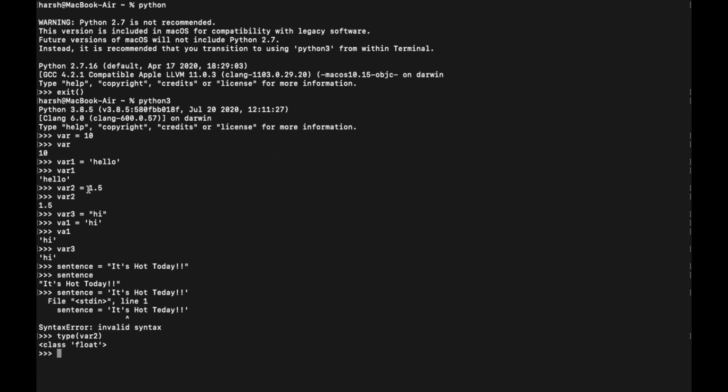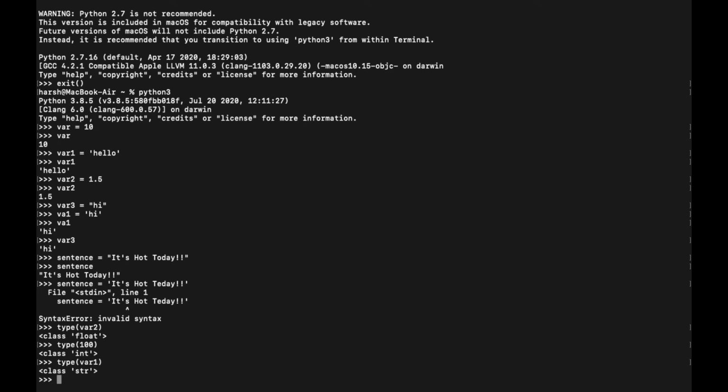Now let's say I want to check the data type of 100. It should be int. Yes, we got class int as the output. Now let's say I want to check the data type of our variable var1 in which we assigned the string hello. We got class str as output.